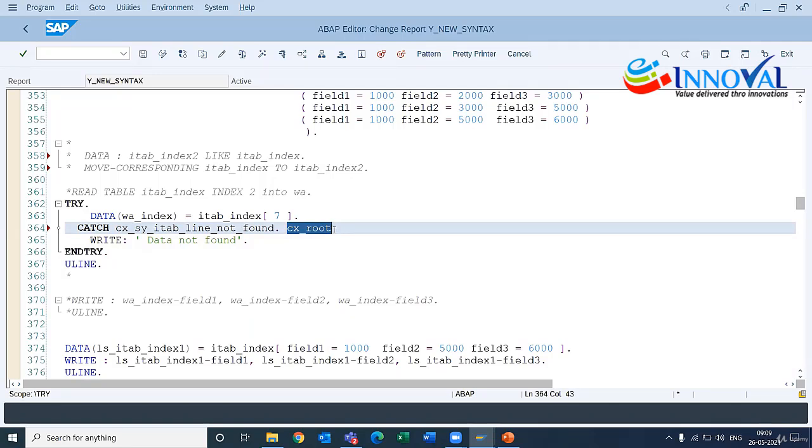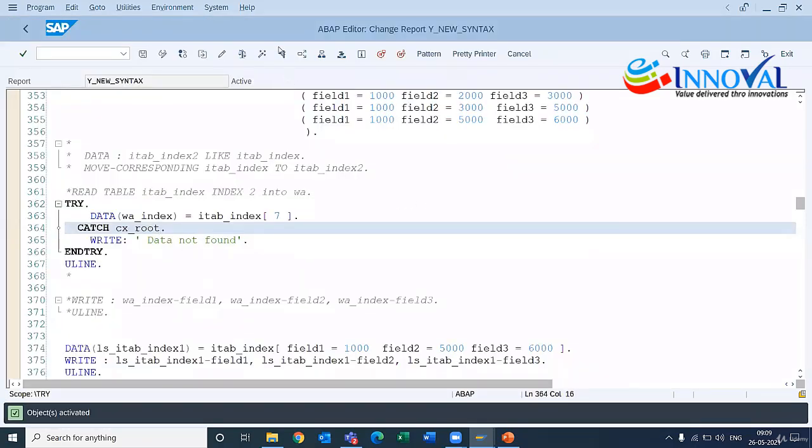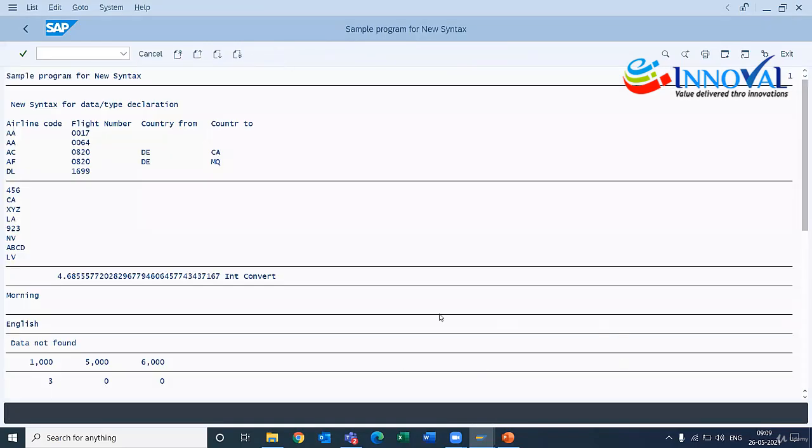If we use it, you will get all the exceptions captured in this root statement. I don't remember exactly if this is the root, but you see this data not found is coming.